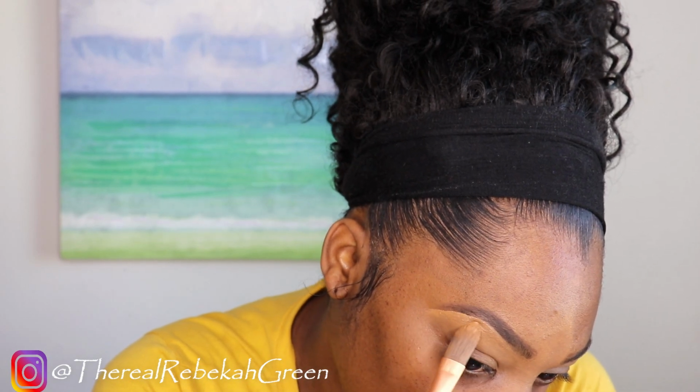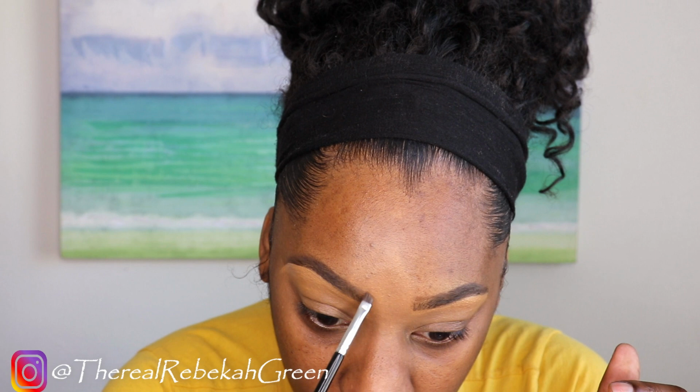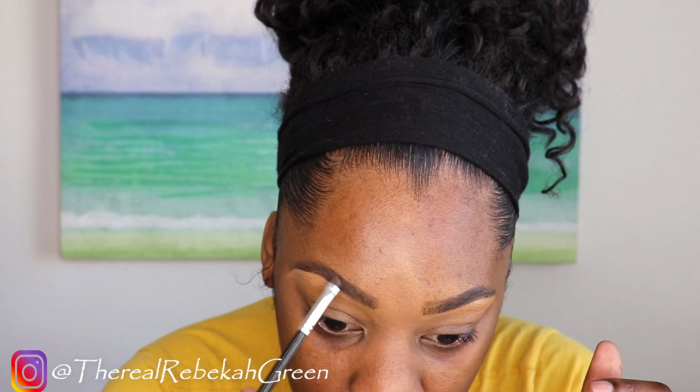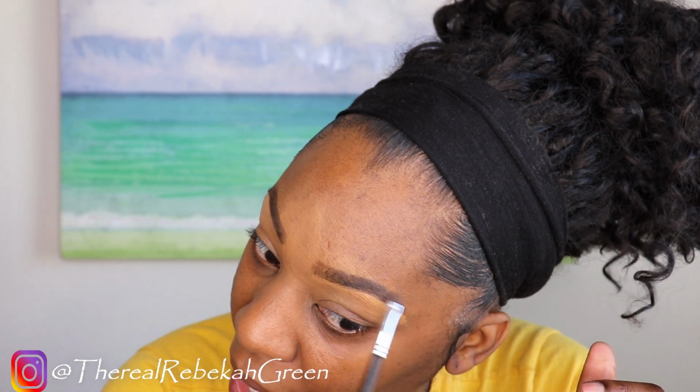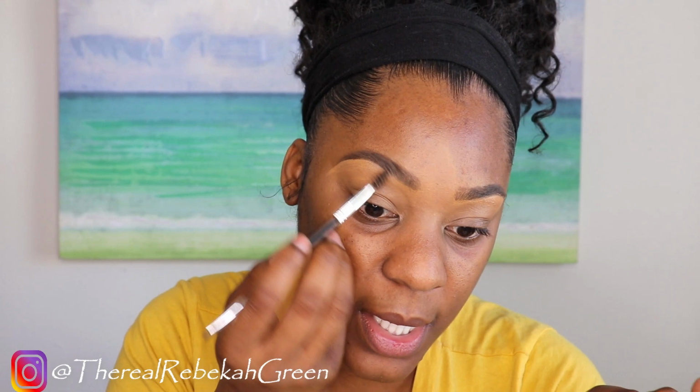So right now, all I'm doing is cleaning up. And before I am done, I'm going back in for the finishing touches, and I'm feathering out. Of course my brow routine is not gonna work for everyone. If you have full brows, like I basically have full brows, I just need a little more fill-in. So if this routine works for you, I would suggest making sure you're brushing out any excess product, because it can get very clunky in the brows.